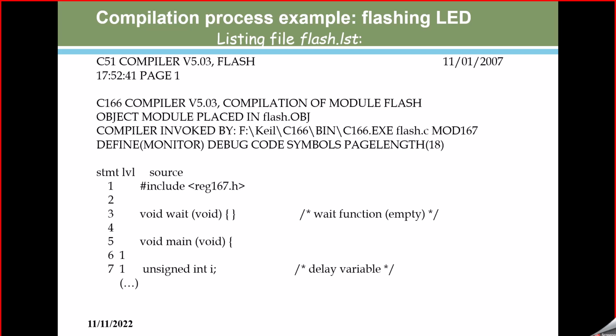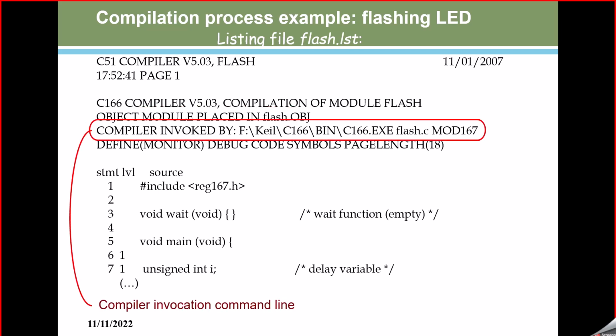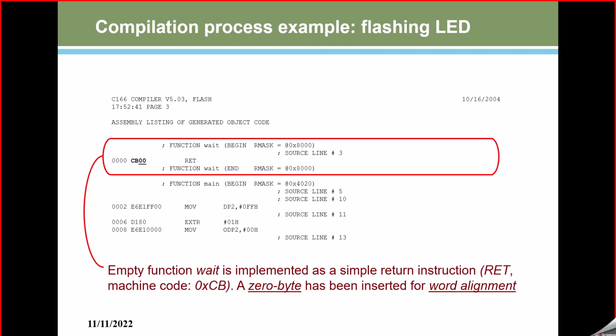And the compilation stages, you can see one by one how it works here. We should have a prototype of the wait function because it is used inside the main function and it is defined below the main function. That's why we should always have the prototype. Correct. And the remaining things you can study yourself.